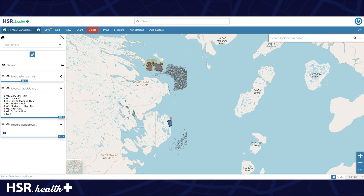This is especially important for Arctic populations, as they often rely on local fishing as a primary food source. Shown here is a map of the Bioaccumulation Health Risk Index and plastic prevalence analysis results surrounding the Fox Basin in the Canadian Arctic, which was the study area identified for this effort.